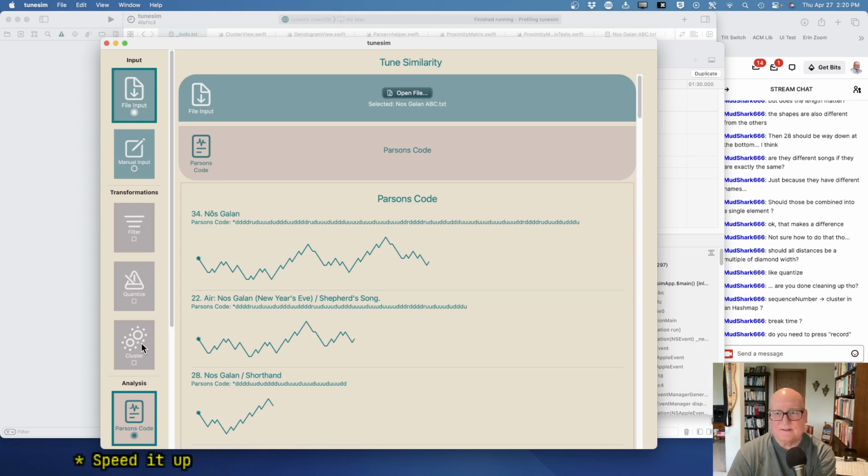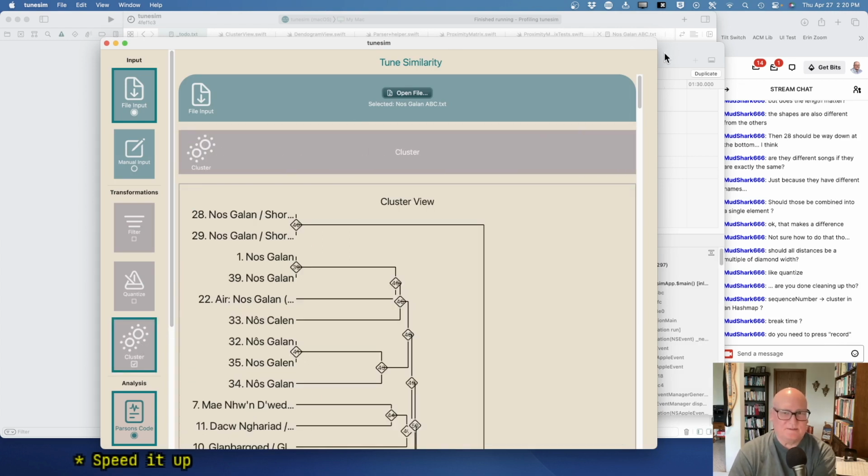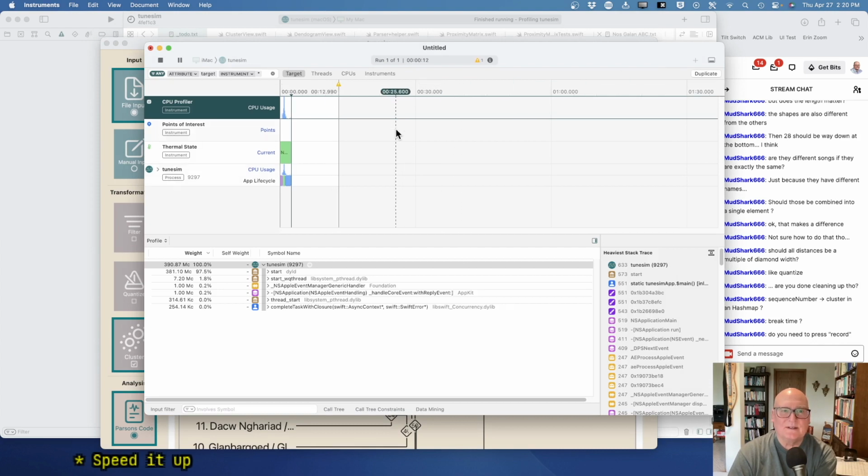Turn on cluster and hopefully things look... well, they ran so fast. Okay. Stop.